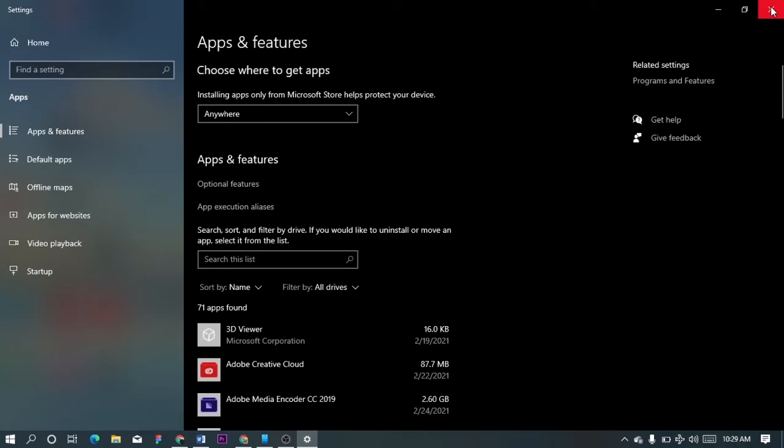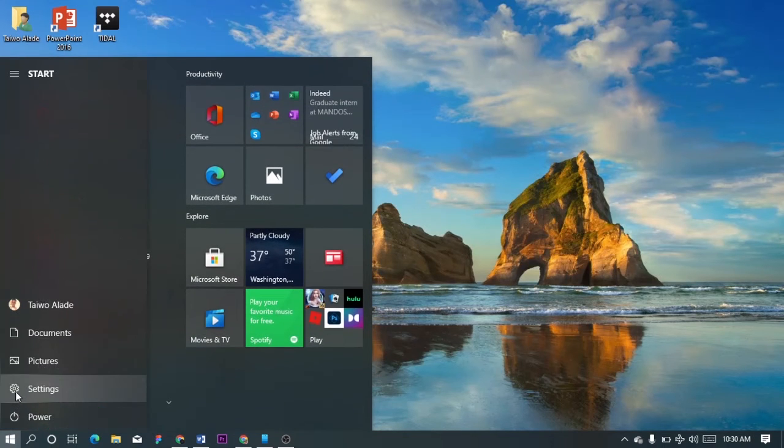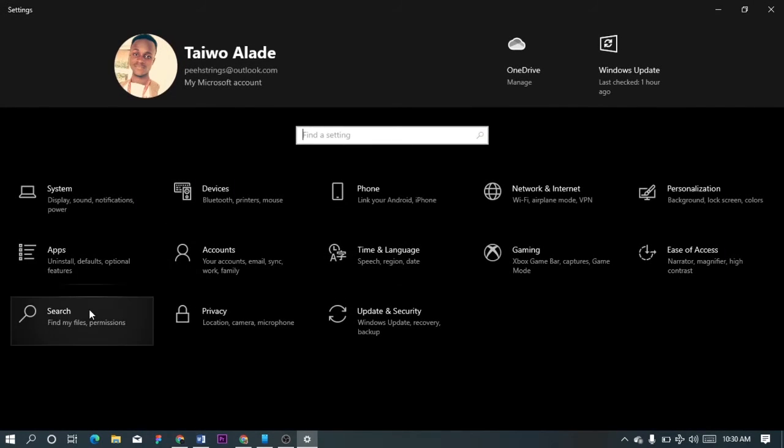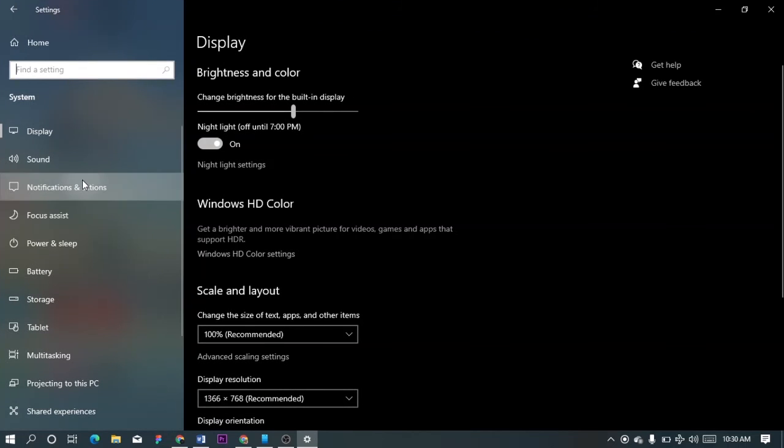Another way of making sure your computer is fast is Windows Tips. Windows Tips gives you tips about what you are doing on your computer. It's never useful, trust me. It's never useful because I've never used it. The way you can disable Windows Tips is you come into your settings, then system, then notification and action.